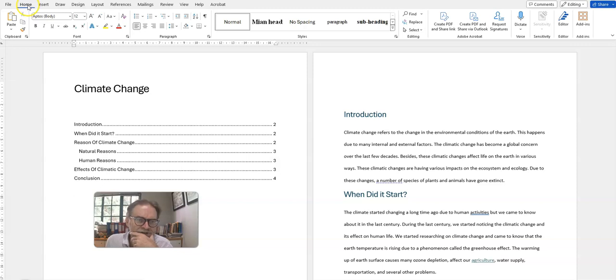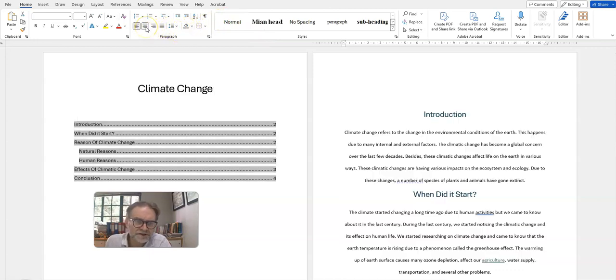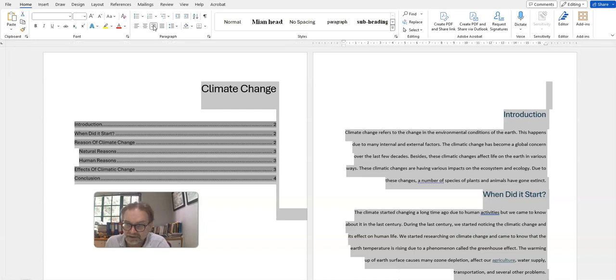Other things I can do, just make sure that I'm on the Home tab there, is if I select everything with Control A, I can change the justification of the paragraphs. So, for example, if I go here on that paragraph ribbon and I click center, I could center everything. I could align everything to the right hand side.